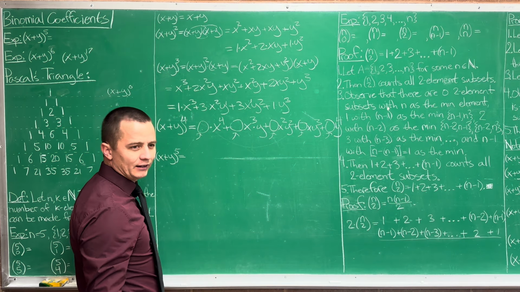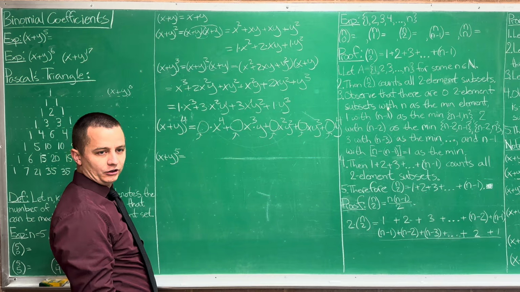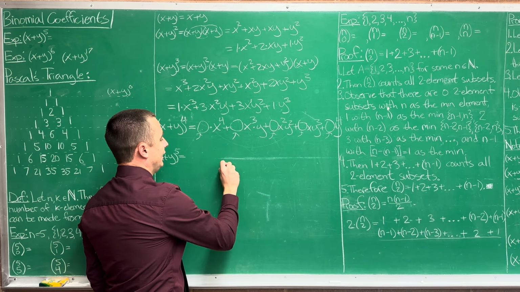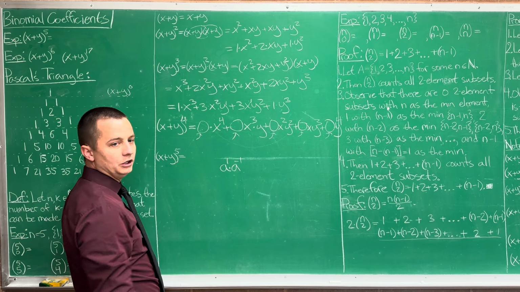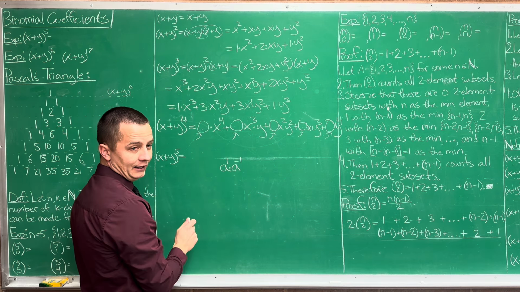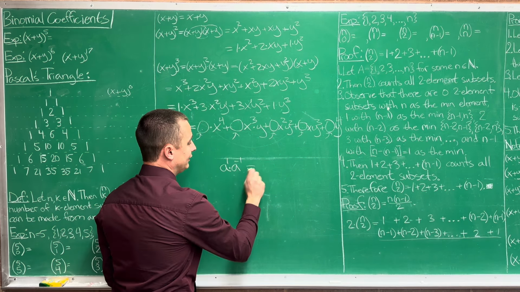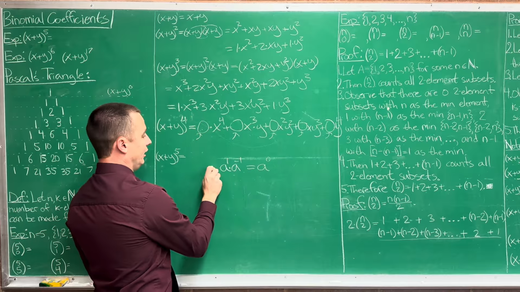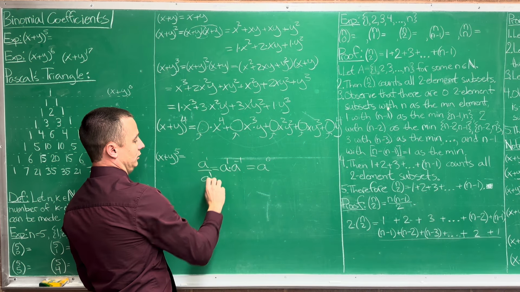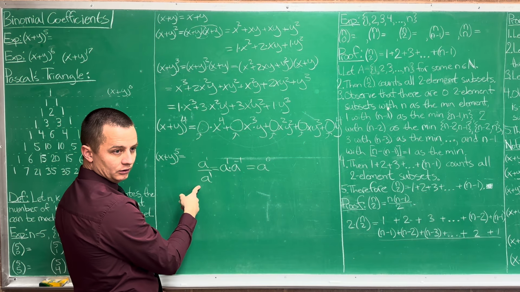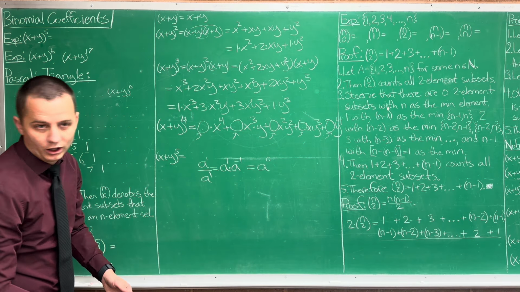What's a negative exponent? Negative exponent means put it downstairs, right? So let's look at a to the 1 times a to the negative 1. You know that when you multiply terms, you add exponents. So one way to think about that is a to the 0. Another way to think about that is put that downstairs, so you get a to the 1 over a to the 1. What's a number divided by itself? 1. So a to the 0 is just 1.